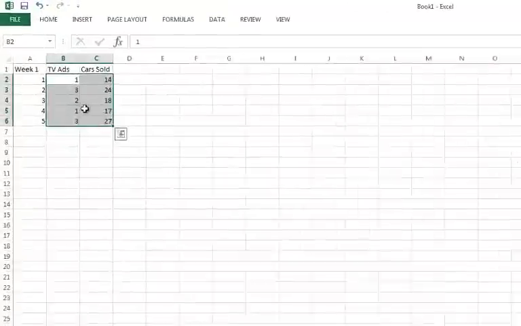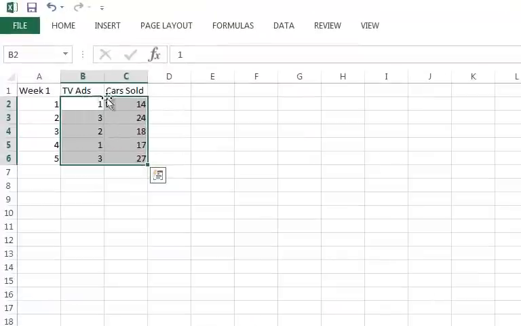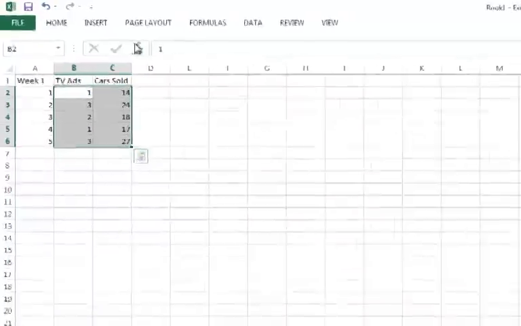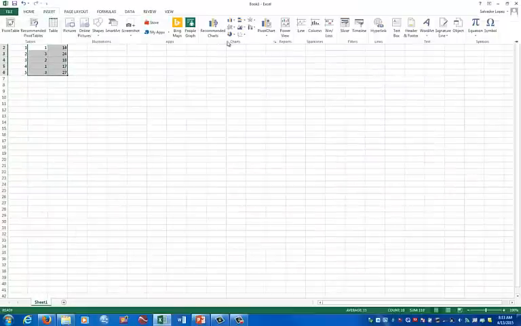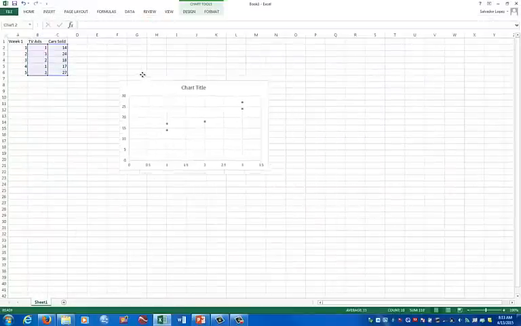And if you notice, I have positioned the TV ads first and then cars sold. In Excel, automatically that is interpreted as TV ads being the independent variable and cars sold as the dependent variable. So we don't need to make any arrangement, because it's already arranged for X and Y.